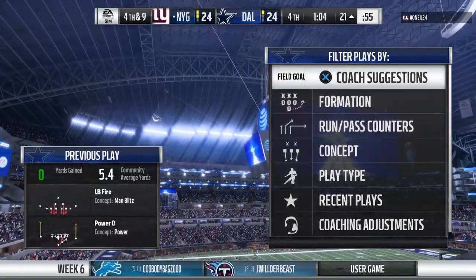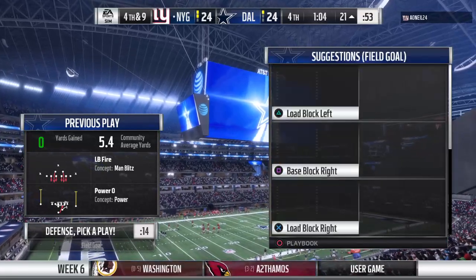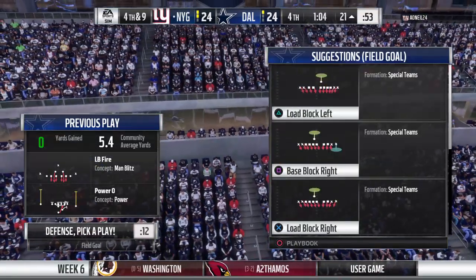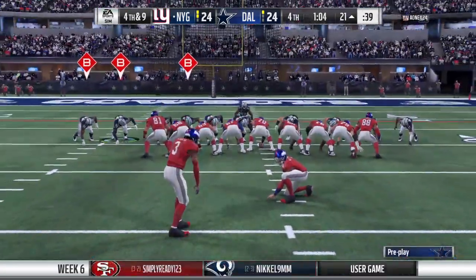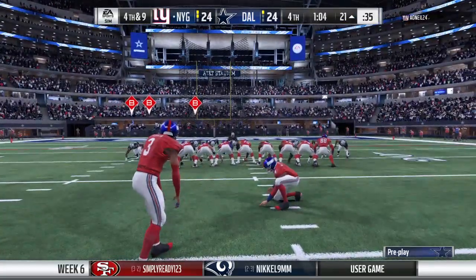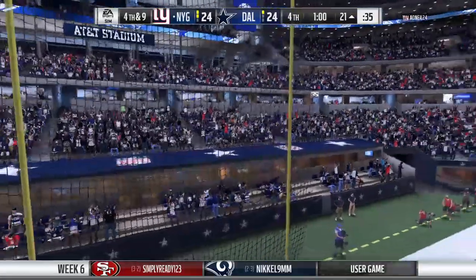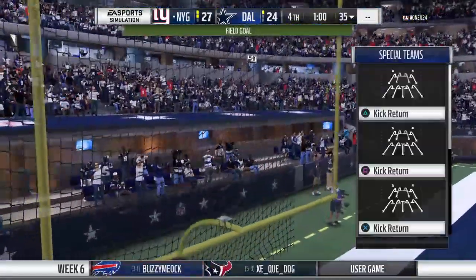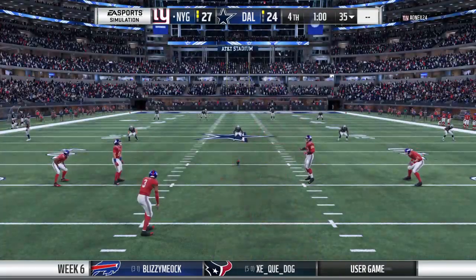And were you thinking to yourself that maybe they would take the yardage there? Yeah, because I definitely was. But as you noted, maybe they're just looking at the downs chart and saying, okay, we're comfortable where we are. So here we go. Maybe the biggest kick of the game forthcoming. This for the lead in the final stages. And his kick is good. And the sideline celebrates as they have taken the lead in the final minute.